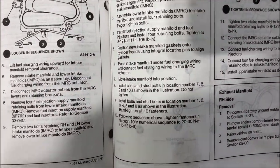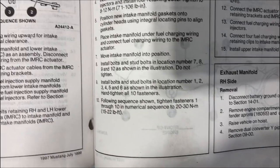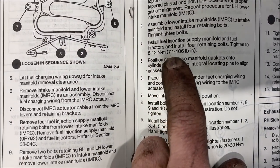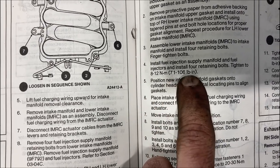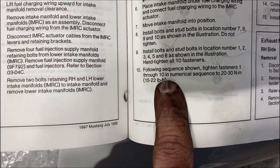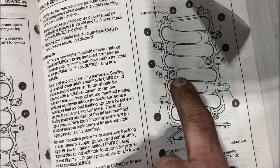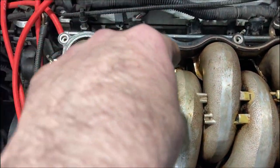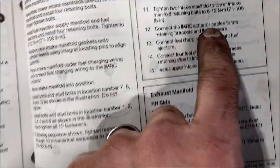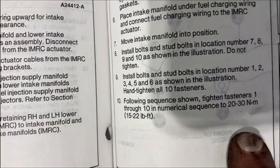All right, so I didn't film most of the reassembly because it's just the reverse of the disassembly. All you need to know is when you're doing the hold down tabs for the fuel rails, those are your torque specs. So you'll tighten that down first and then you'll move to the intake manifold stuff. All those bolts are going to be 15 and 22 pound feet. And then you have these inner ones. That's where you're going to start though. One and two are the inside ones right there. And then there's one right there. So those are going to be 71 to 106 inch pounds. And then you follow the rest of the sequence.